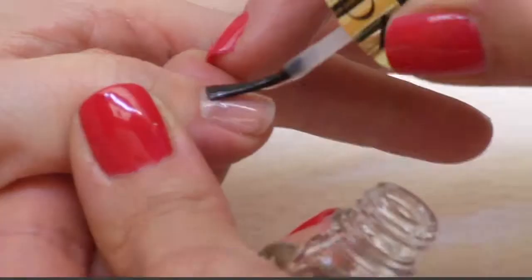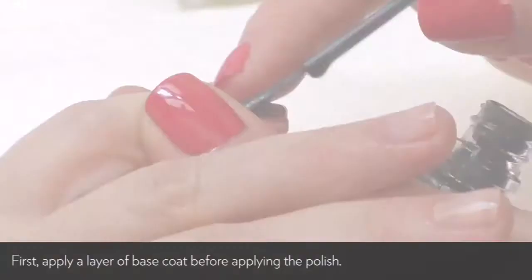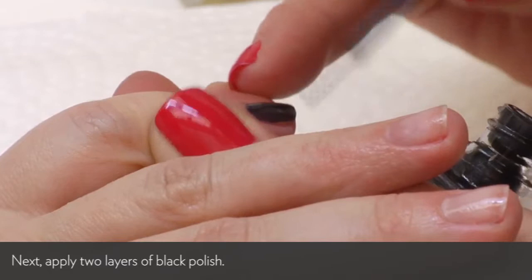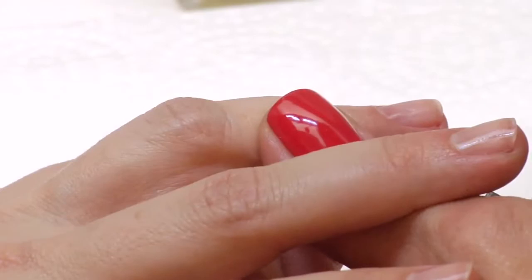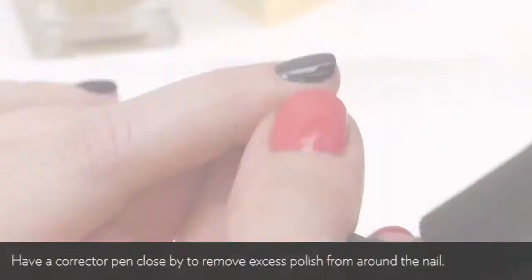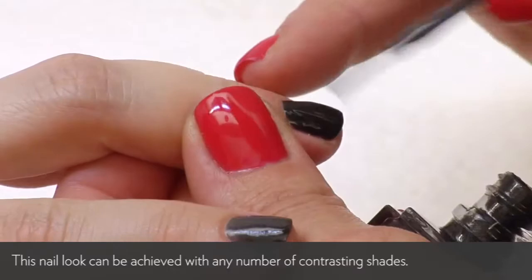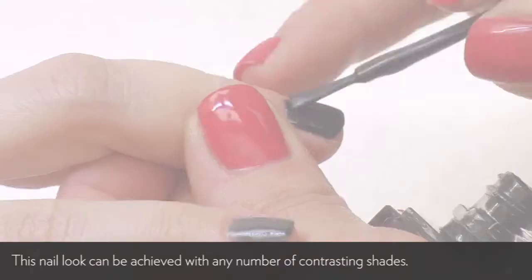It's actually super easy to do. It's a black nail that has gold glitter dragged back, and what the nail actually ends up looking like is like you dipped your nails in a pot of gold. So two coats of black — we used a YSL, it actually has a bit of shimmer to it, it's like a gunmetal. You're definitely gonna need a corrector pen for this one if you're using black nail polish. You could do any number of color combinations with this; we're just replicating the one from the show. But you probably always want the one on top to be a metallic or have glitter or something.